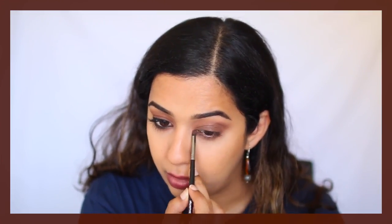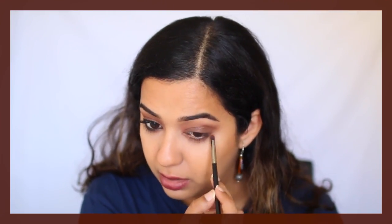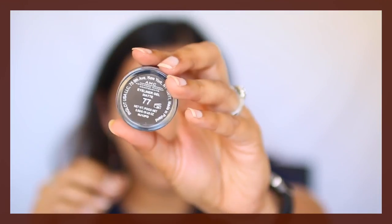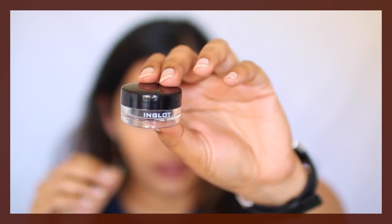Don't feel too shy about bringing it further down because we are going in with eyeliner that's going to take up some of that lower lash line space. Have a rough amount of eyeshadow there and then we can add more once we have the black liner on. Make sure to connect the eyeshadow at the outer corner. Now the star of this look is this gel liner.